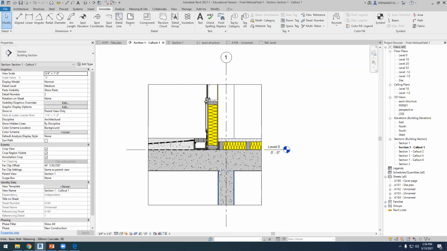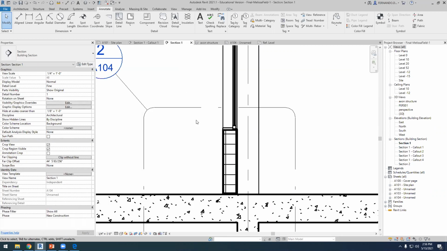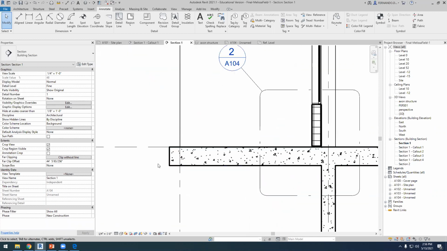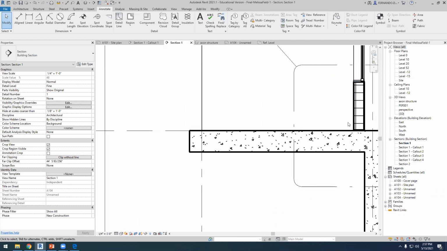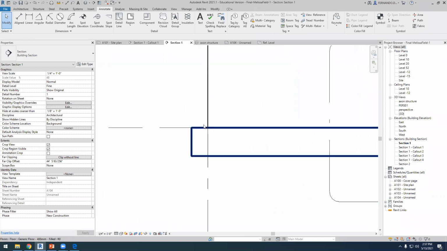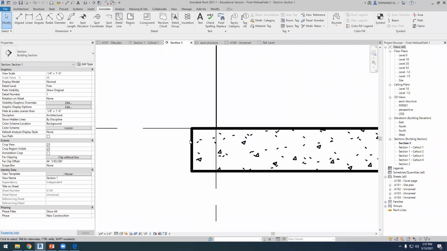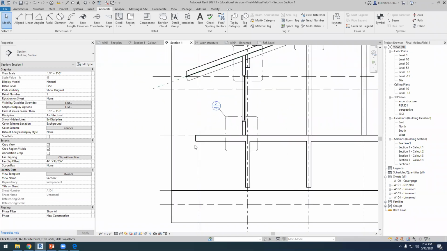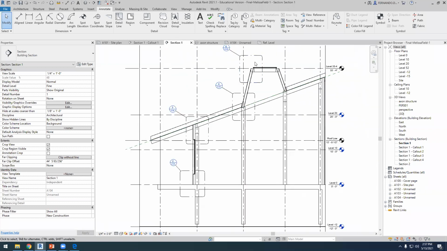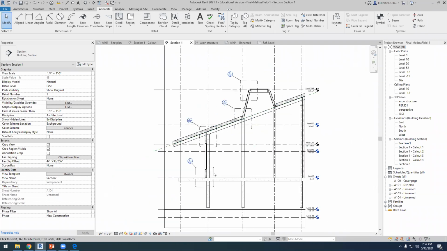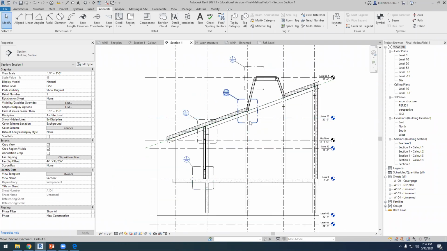Okay, and here, this is the retaining wall. This is the slab. Well, there would be another detail, because when we are working with sections and callouts, it never ends. So what is this detail? We can have another detail here because there will be a slope. And how do we finish this? Okay, so that would be another callout here. There will be another callout there. So we can have as many callouts as we want, but I think with 1, 2, 3, 4 for this detail, it's more than enough.